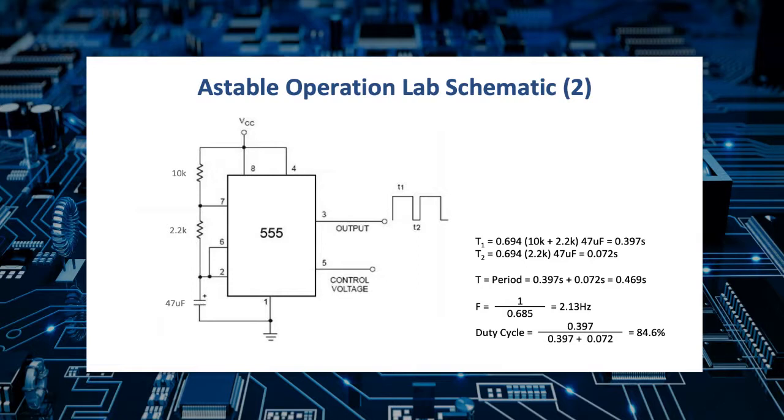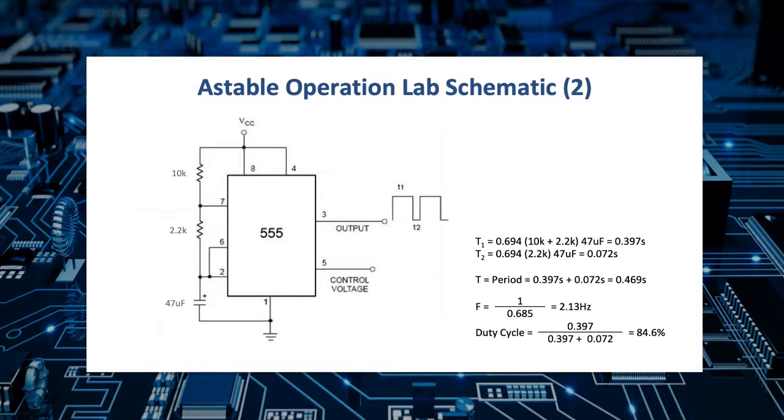Now keep in mind, we're calculating these out to 3 decimal places, but that's probably not very realistic because the capacitor itself has about a 20% tolerance rating, and then the resistors have about a 5% tolerance rating. So when you consider the tolerances and the fact that we're going out to 3 decimal places, yeah, probably good to 1, if any. The total period is going to be about 0.5 seconds.